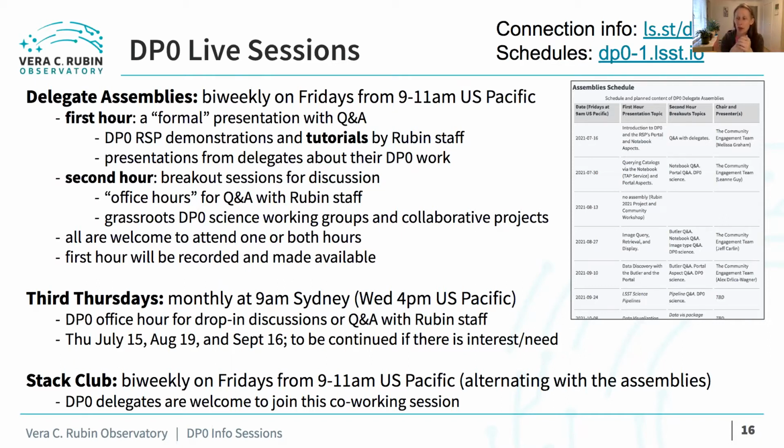They meet up and co-work together on Friday mornings at 9 a.m. and DP0 delegates are very welcome to join this Zoom session and co-work with Stack Club people during this time slot. It's nice if you like to have live support while you're working or if you want to work with other people. All that happens in the Stack Club meetings is that people show up, we usually do a round table and people say what it is they're interested in working on that day or the problem that they're trying to solve. And then sometimes we pair up and work in breakout rooms. Sometimes we just work on our own, where periodically people will unmute and ask questions and we'll help each other.